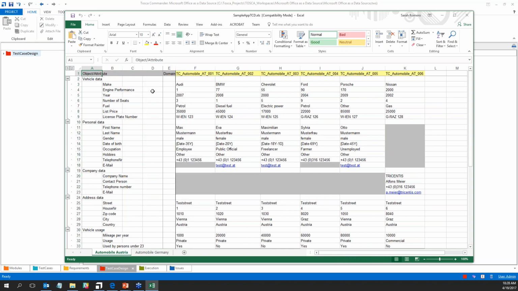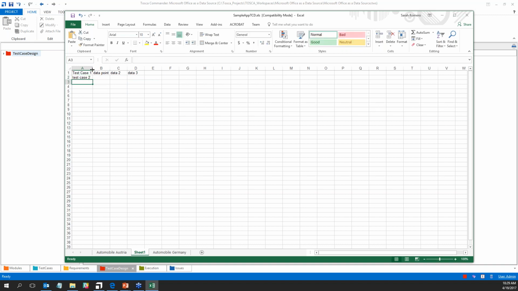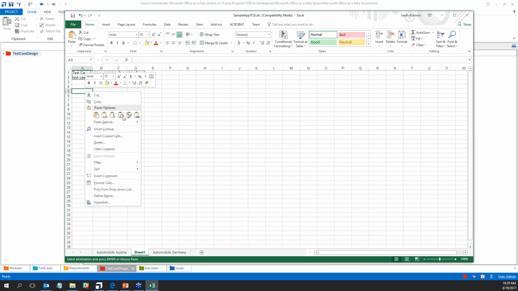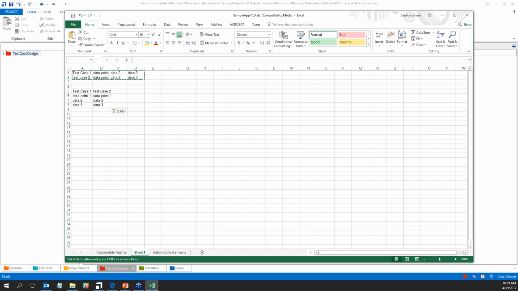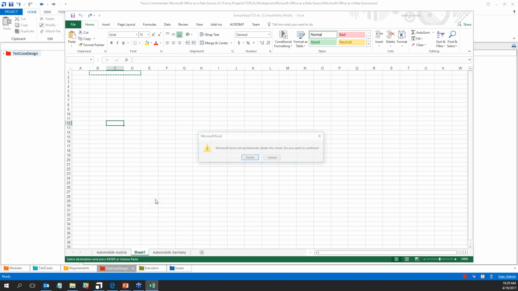Okay. As I mentioned, if you had data in rows instead of columns, so if, for example, you had test case 1, data 1, data 2, data 3, and then you had test case 2, and they also had their own data points, it's not the same format as the Tosca template because we need the data sets or the test cases in columns. All you have to do is copy and paste it with this option to paste transposed. And then you'll see it will paste the test cases in columns with the data below. So that's the easy, fast way to change the data that you probably have in rows into columns.